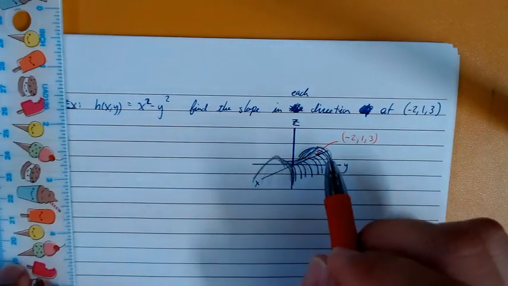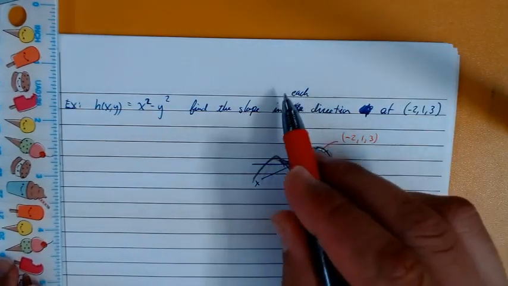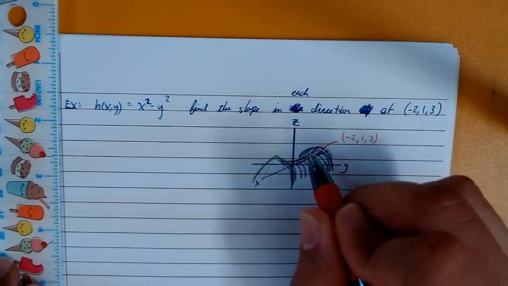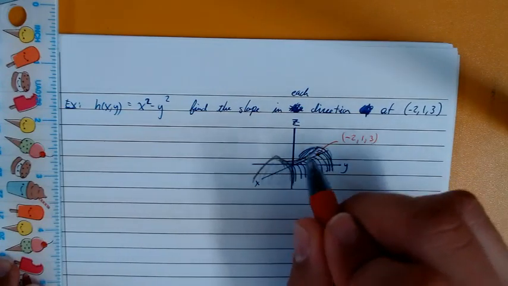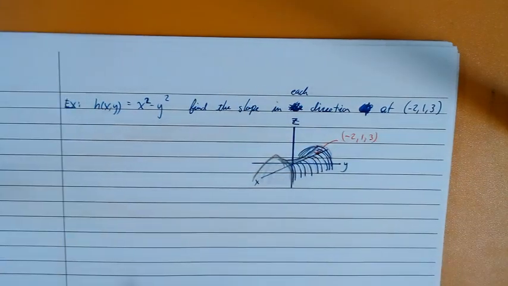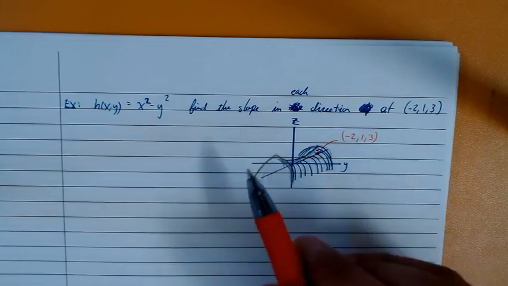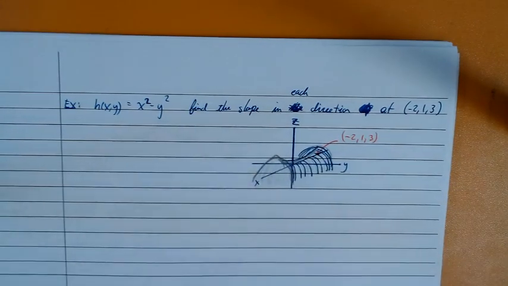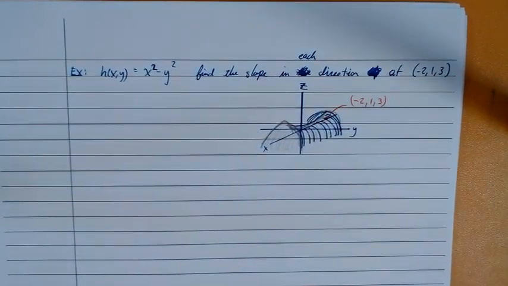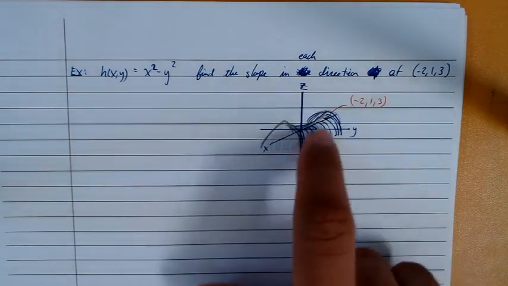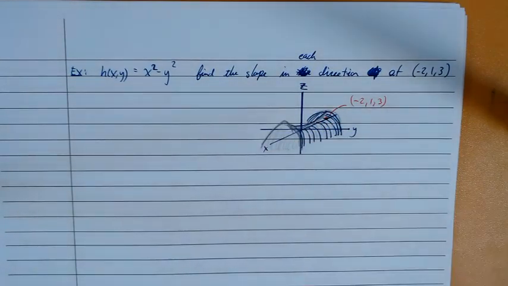Now the question is, start walking in each direction. What do I mean by each direction? I mean along the x-axis, and then separately along the y-axis. If you go along the x-axis, what's your slope? You go along the y-axis, what's your slope? This is a slightly more visual example than what we just had, but it still works out the same way. So go ahead and give this a try. Pause the video and find the slope in each direction, along the x-axis and along the y-axis. Once you are done, unpause and we'll go through it together.